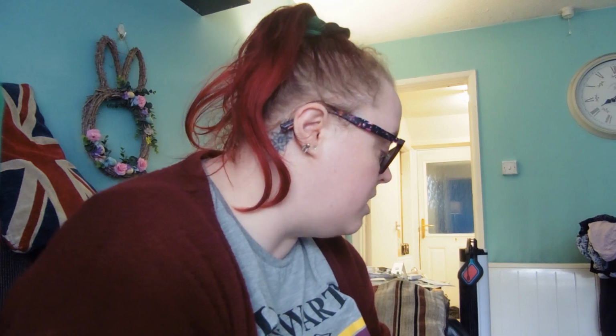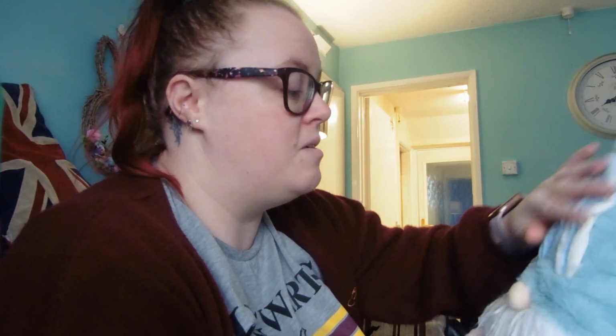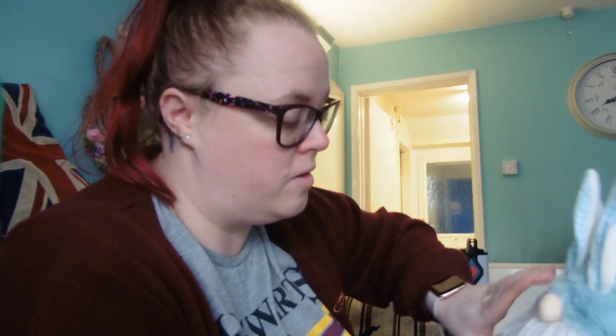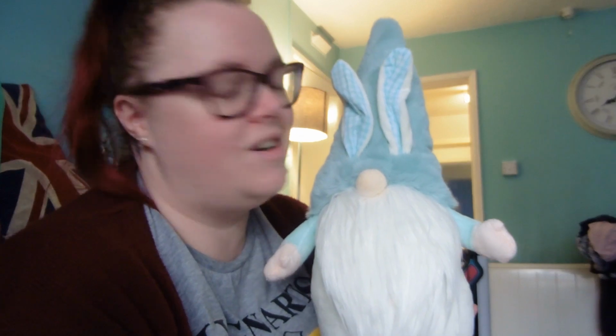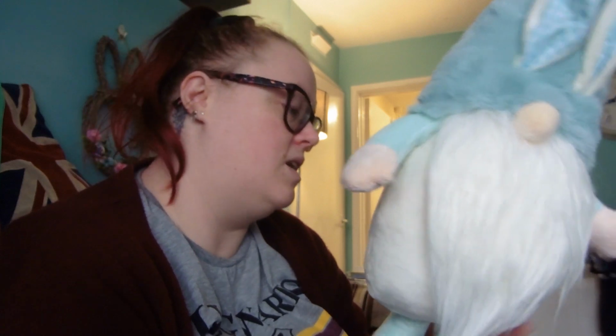If you didn't see my Home Bargains haul in my What I Eat today, I'll just quickly show you what I picked up in there. I didn't get loads because I did a haul back last month where I bought quite a lot of the Easter bits. So my first thing I bought this month was this little Easter gonk. I don't know where he's going to go yet. I'm just going to need to see how the Easter tree looks first, and then put him somewhere. He was £5.99, I think, which is quite good for the size of him.